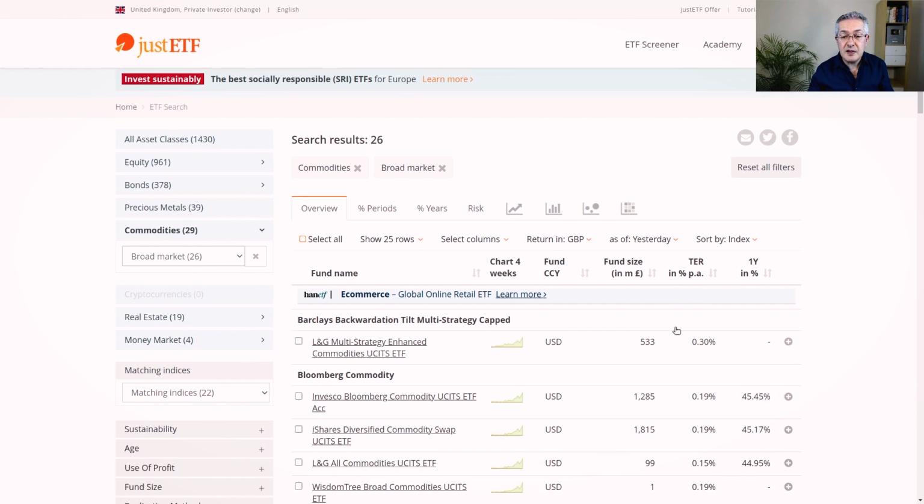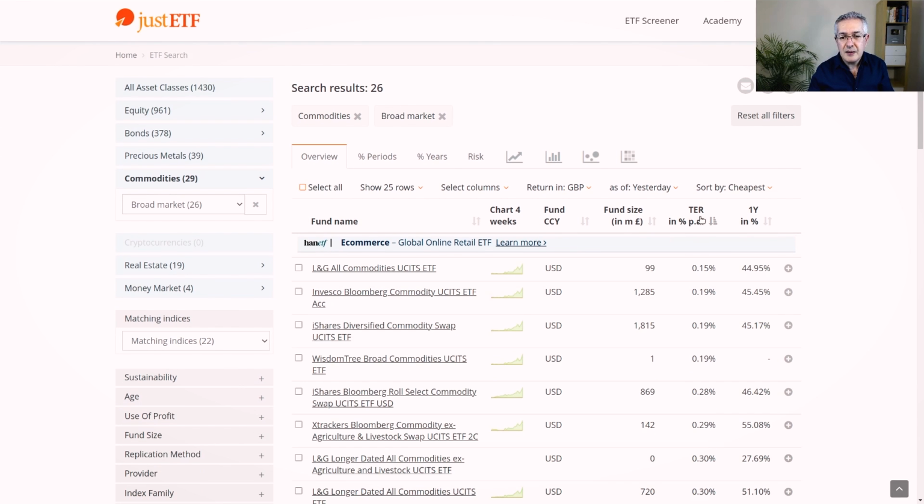And what I usually do is sort by expense ratio, such that the cheapest funds are at the top. Those are usually the ones which I'd consider buying. Another important thing is the size of the fund. If the fund has been around for a long time, but its size is very small, then it could potentially get closed down. That's more of an inconvenience to you rather than a disaster. It just means you get your money back, but it is inconvenient.